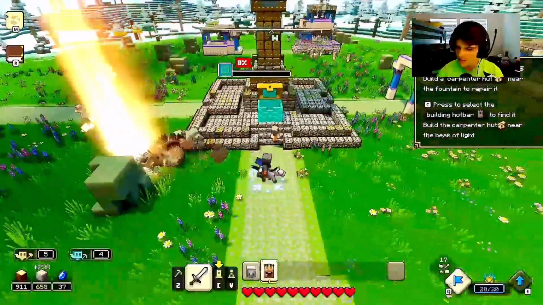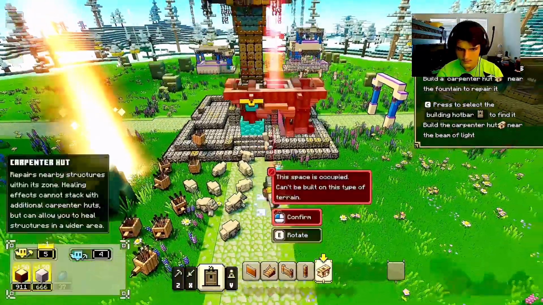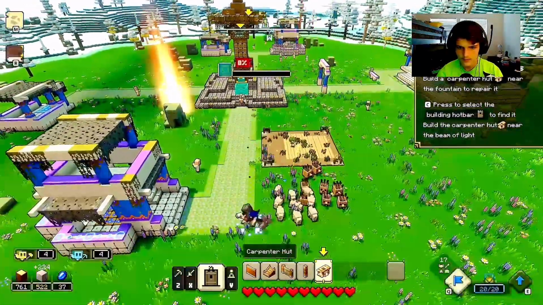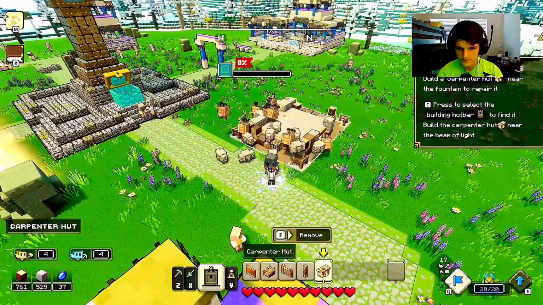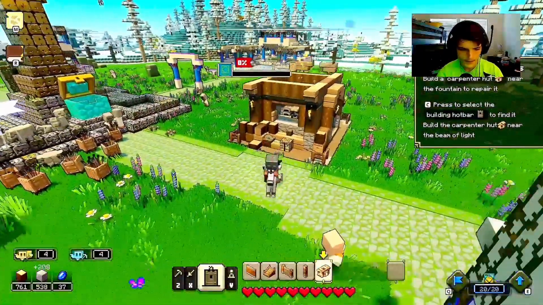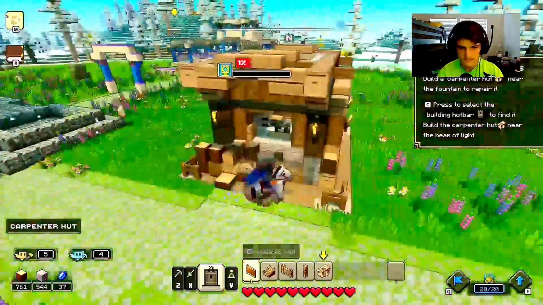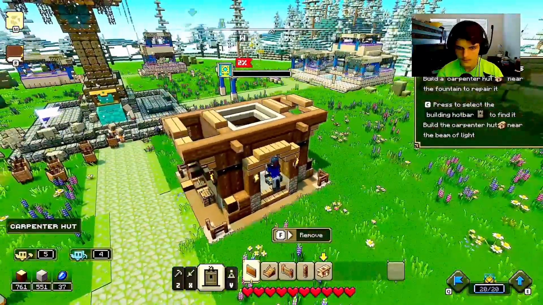Okay, huh? I'm sorry, what? Okay, so... Okay. But can you not just go right there? Is there not a first person? Oops. Oh, I just have to do that.